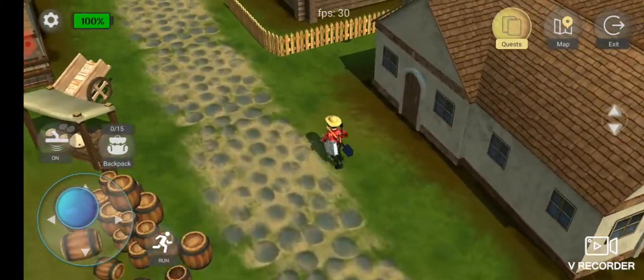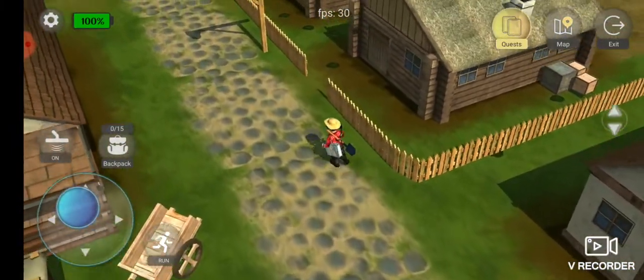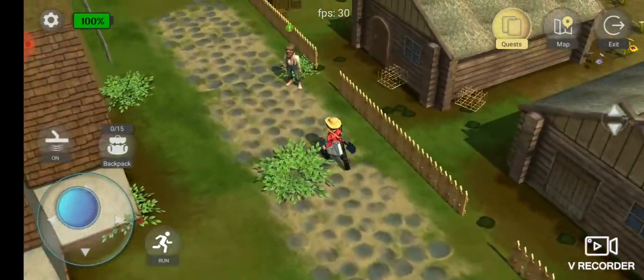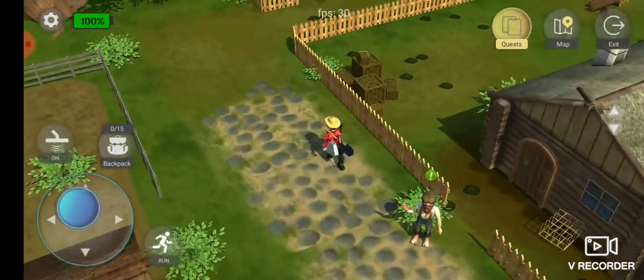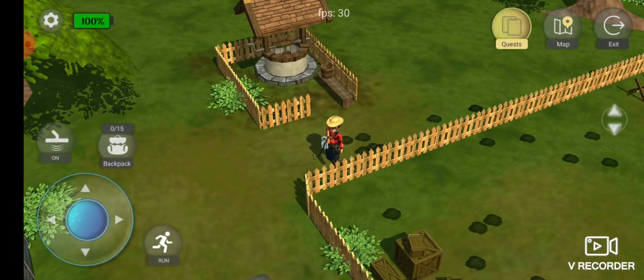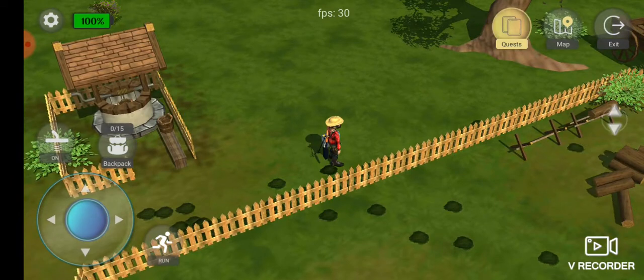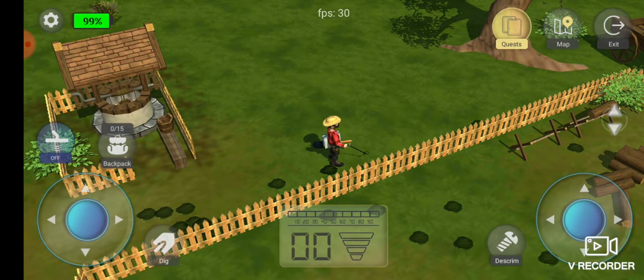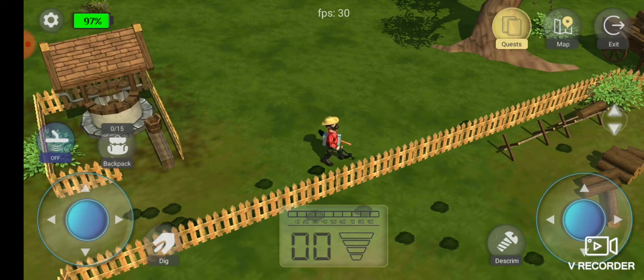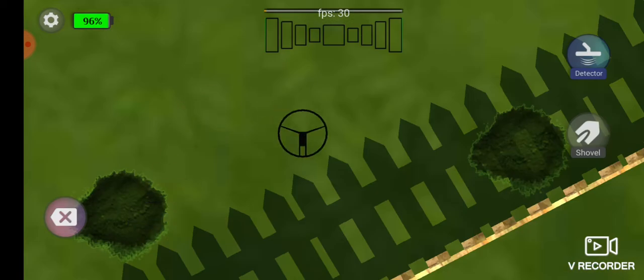Alright, so last time we were digging not in any yard, but on the outskirts of the town. So right around over here. So let's continue this dig and see what else we can find. We're going to go to a big, where the tree is over there. Oh, wow, okay. Found something here.